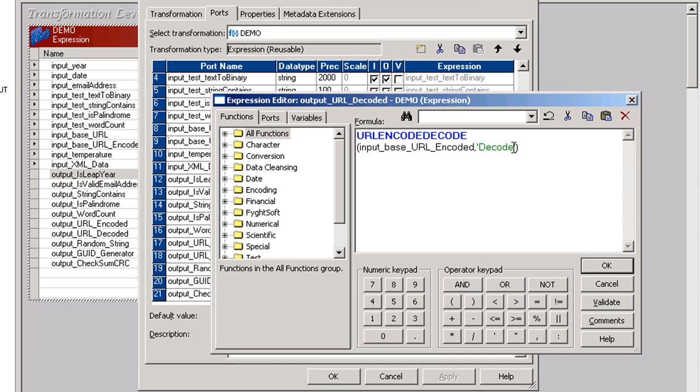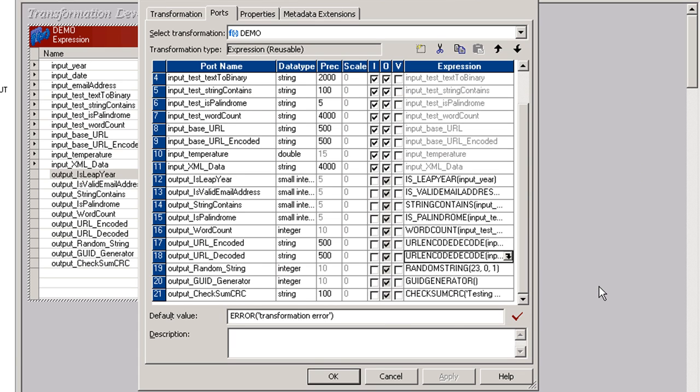Notice that the spelling or the uppercase, lowercase for decode and encode do differ. Basically, the second argument just needs to reference a decode or encode. It can be all lowercase, all uppercase, or something like we have here, as long as encode and decode is specifically spelled out. Both of these functions do return a string value. There is a limit on the return of the URL encode decode function of, I do believe, 500 characters. The next is a random string, also referred to as the password generator.